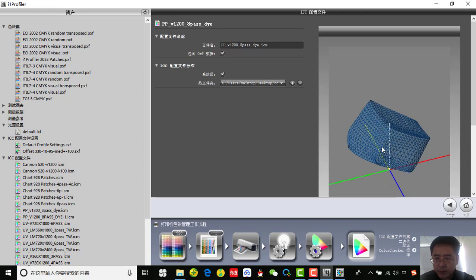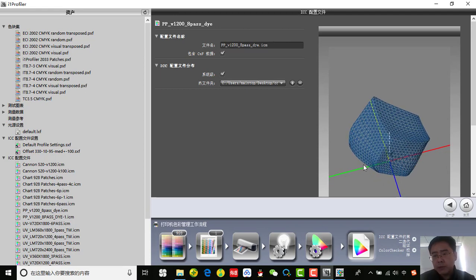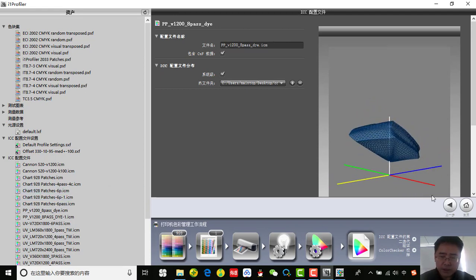Okay, after generating the ICM file, we can get this three-dimensional color gamut, just like this. So we just finished the ICM setting in the i1 Profiler. So we shut it down and go back to the MainTop ColorProfile.